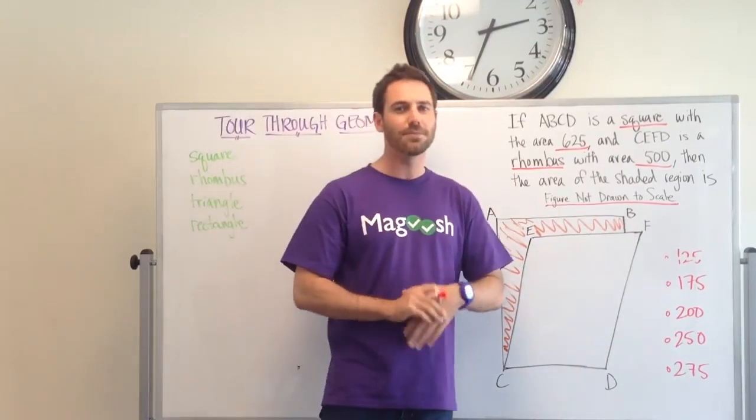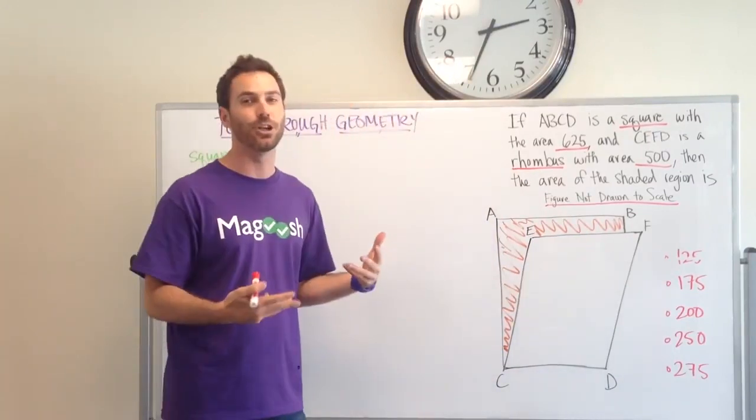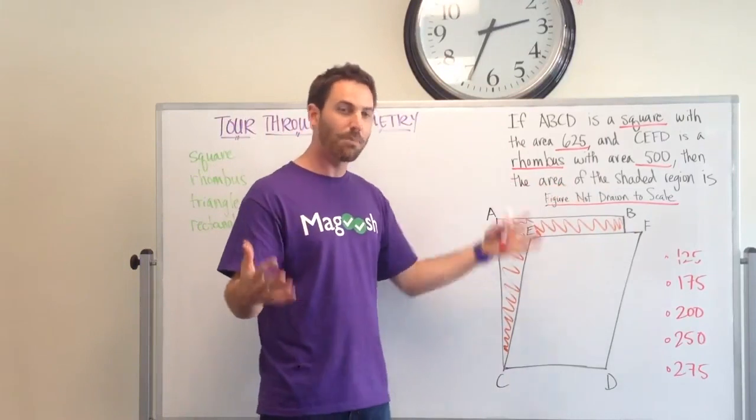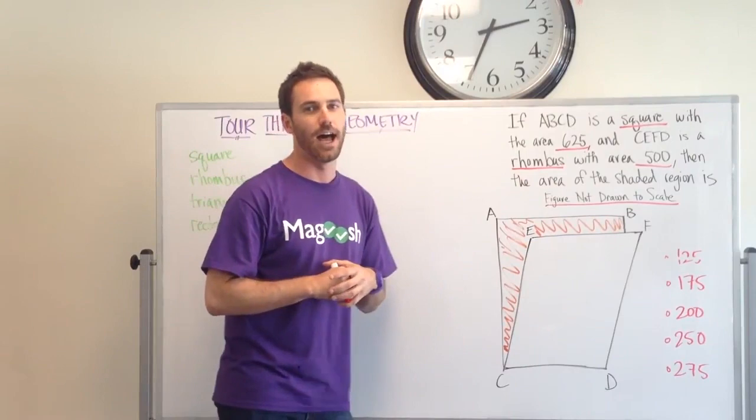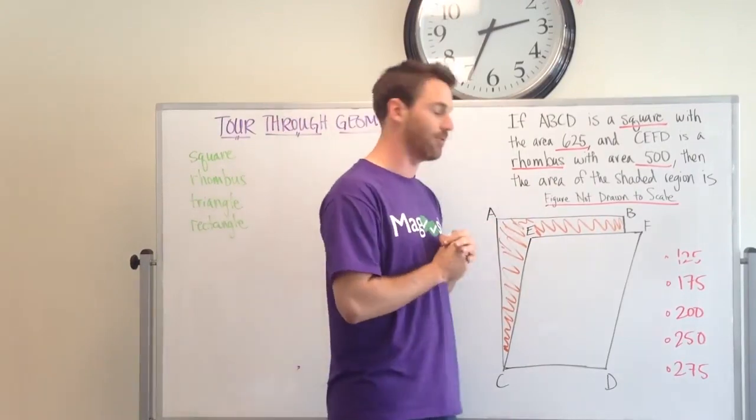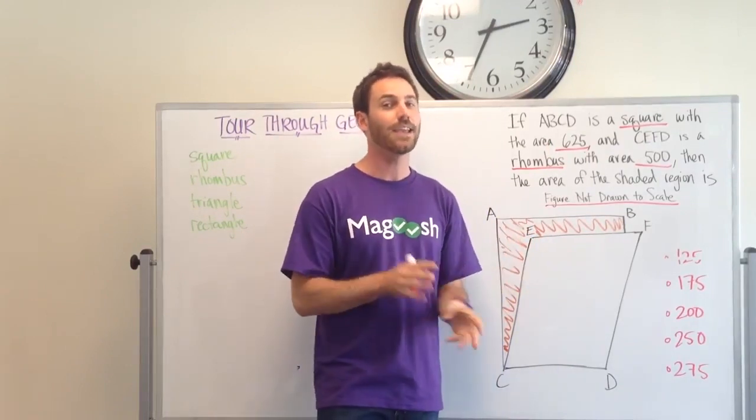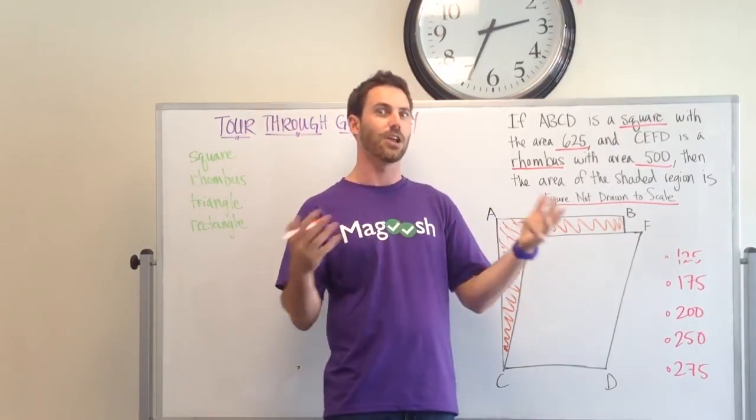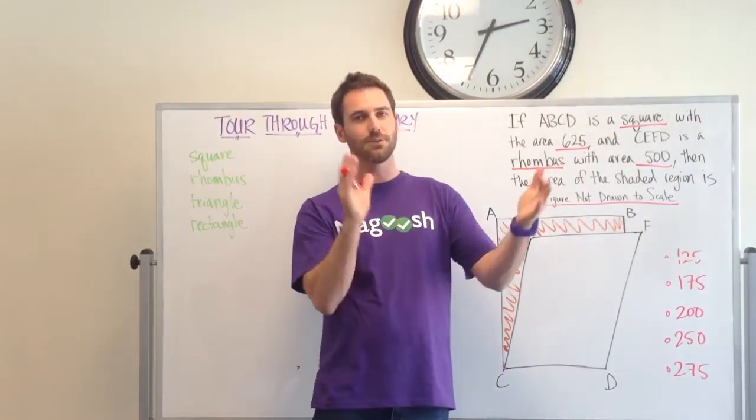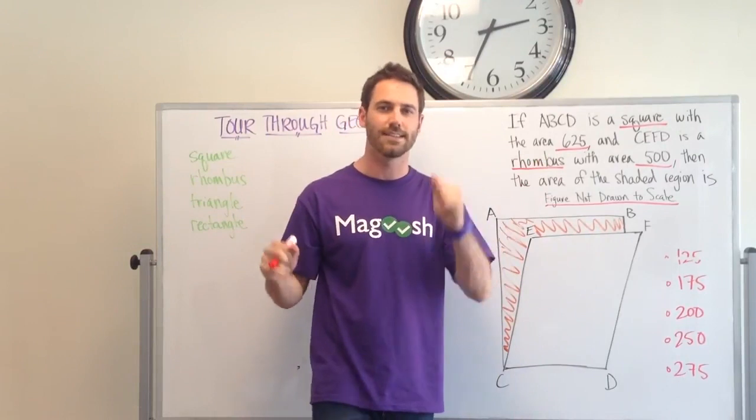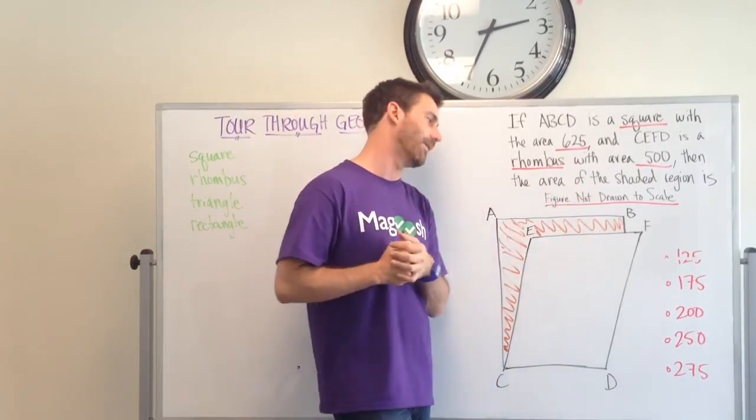With math problems, it's always helpful for myself to get a sense of what I'm going to do. I want to come up with a roadmap or a plan for attacking the problem before I actually start doing the problem. One mistake that students often make with math is they just start doing stuff without really having an idea of where they're going. That can end up wasting a lot of time. If you spend just 15, 20 seconds at the beginning figuring out what you need to do and then doing it, you'll probably save time in the end.